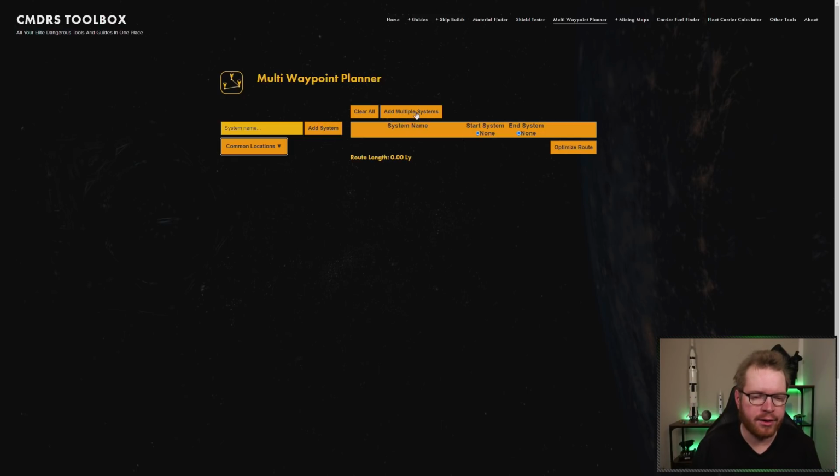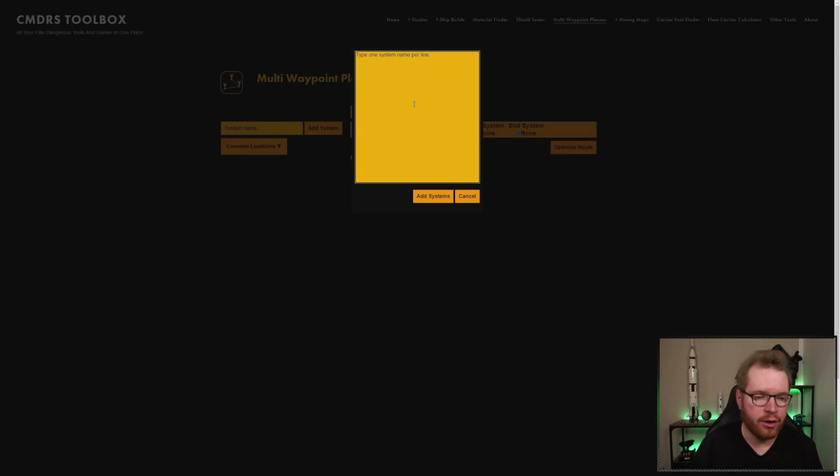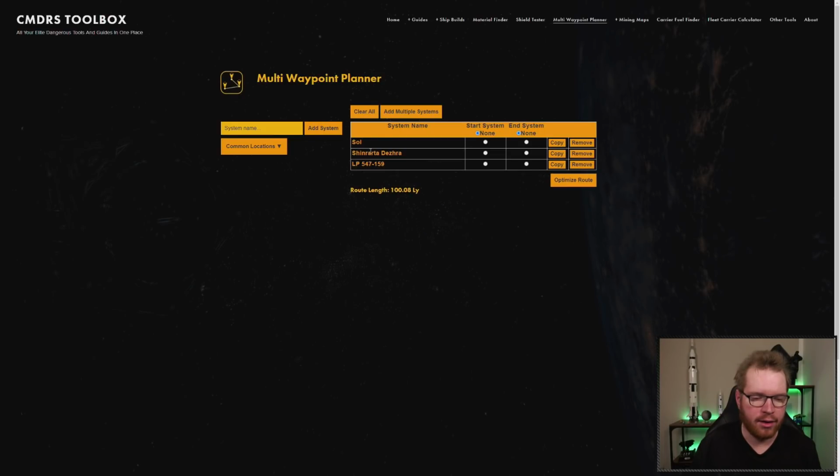So you can see here now there's a little button called Add Multiple Systems. This opens up a new window and you can in here just paste in system names, one system name per line. So if you have a list of systems, paste them in there and click Add Systems. And there you go. They have now been added to the route.